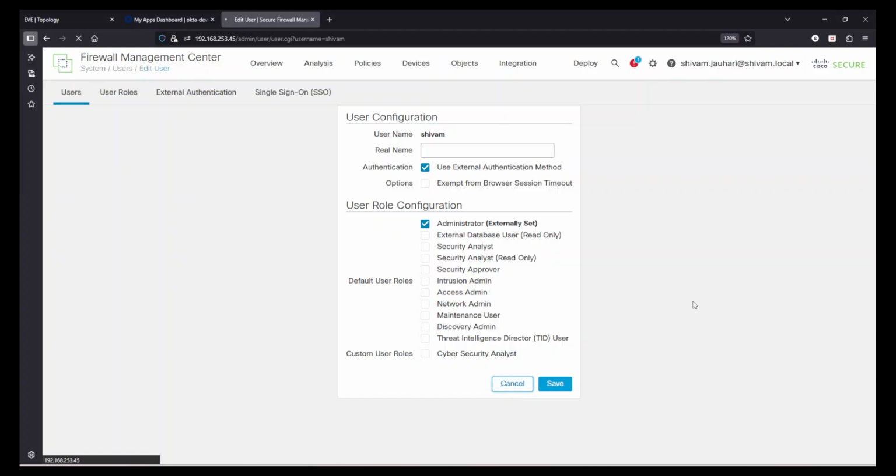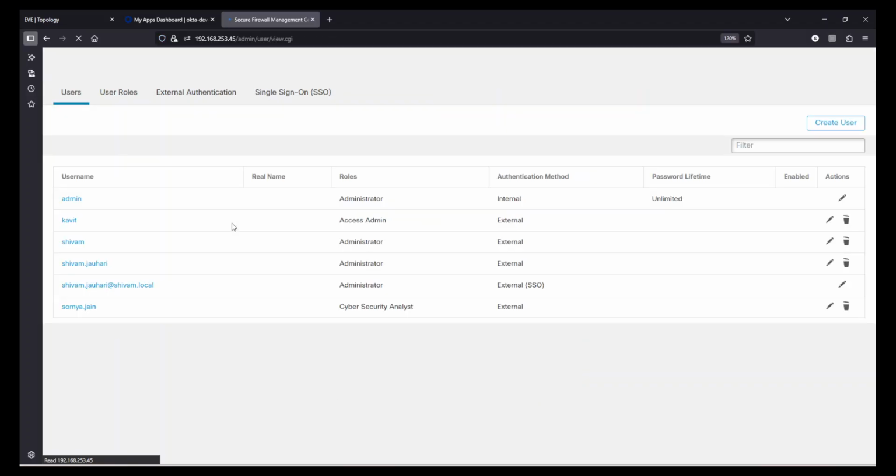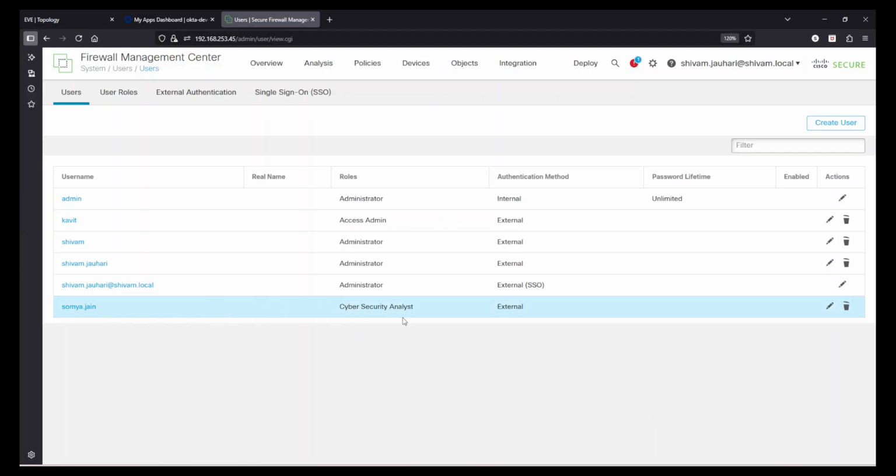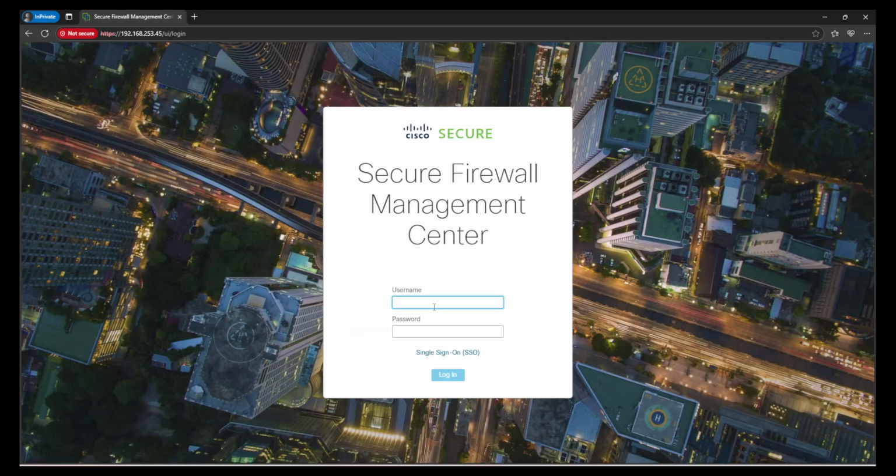Now, if I authenticate as SOM as well, it will also create a user for SOM. He'll be given the cybersecurity analyst role, and later on he will be able to escalate his privileges to the admin role as configured in the SOM role. So this is SOM.gen. It will be treated as a different account. Let me show you login as SOM as well. SOM and then the password.